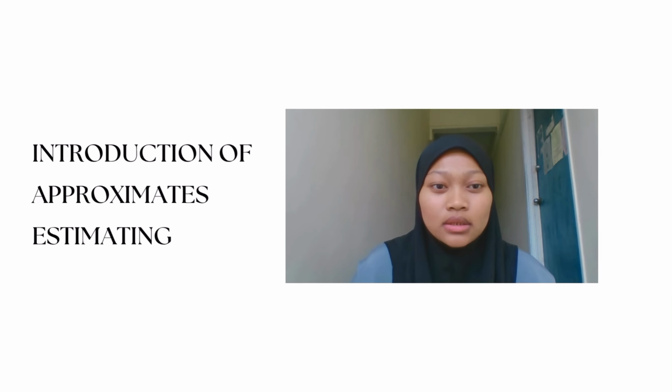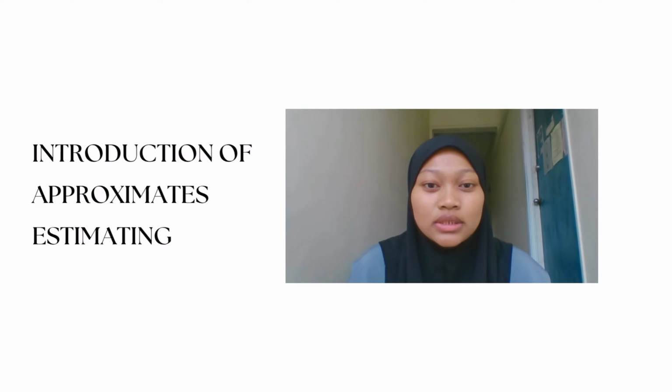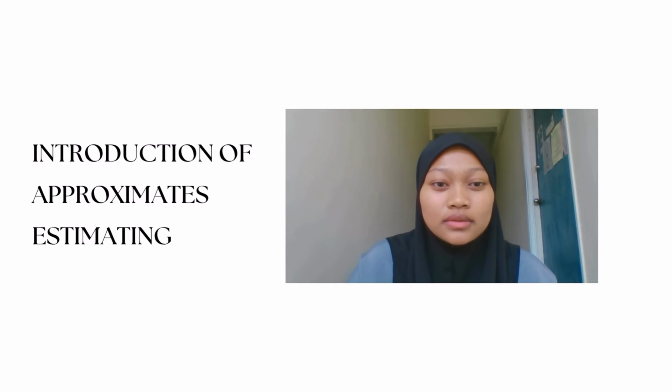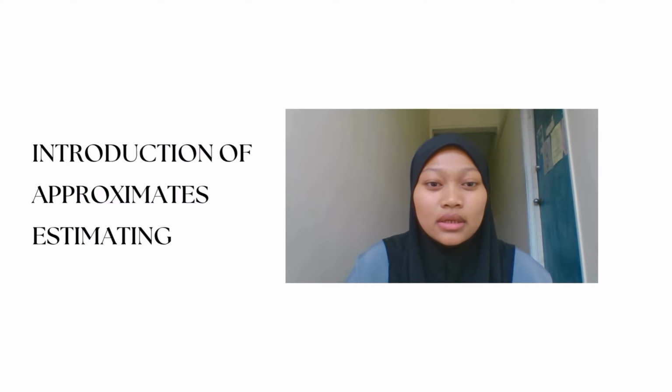Now I will start my individual presentation on the topic approximate estimating in construction. So, what exactly is approximate estimating? Simply put, it is a method used in construction to provide a rough cost prediction when detailed specifications aren't available yet. It plays a crucial role in the industry because it helps stakeholders manage financial expectations early on.